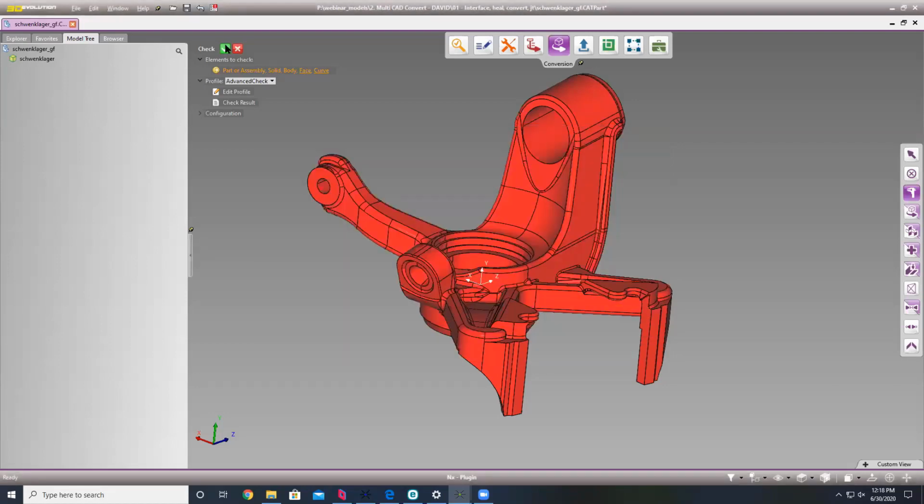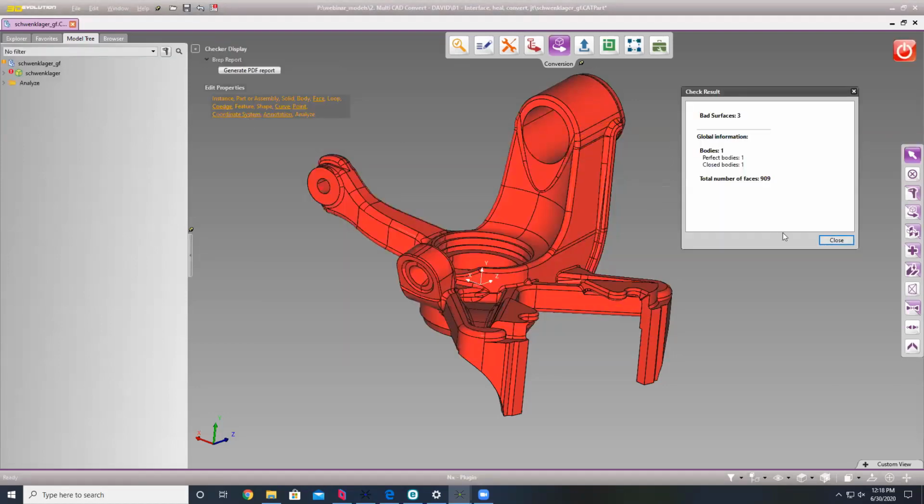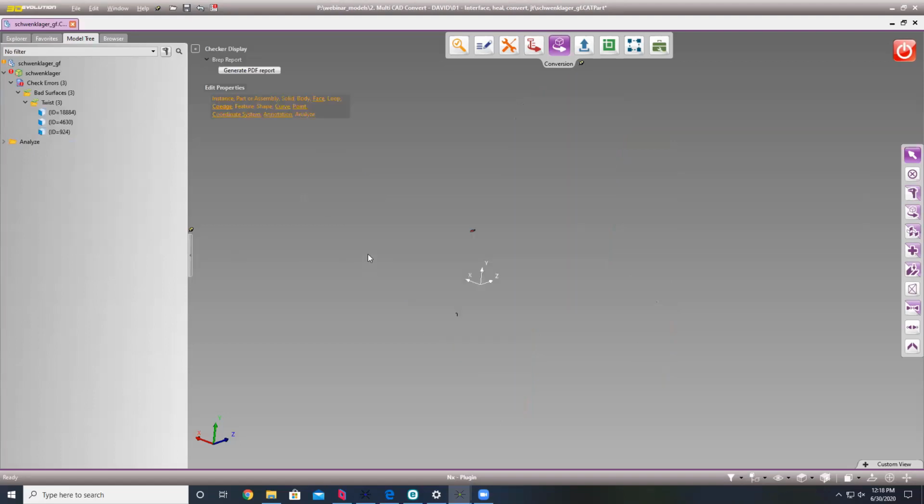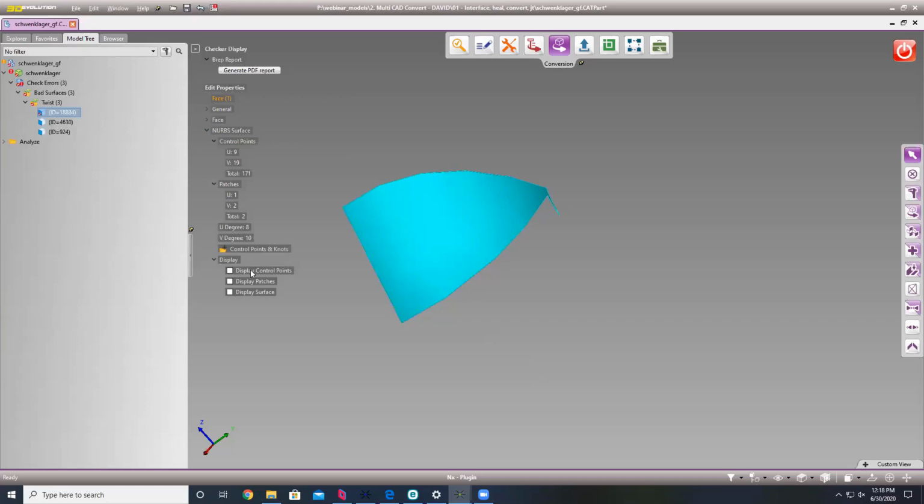And what are the results of those checks? So it looks like we just have a couple of bad faces here, and let's just see what happens. Oh, it looks like we have some twisted surfaces. Why don't we try to find those twisted surfaces very quickly? We're going to view those alone and zoom in on a couple of those. And let's try to understand the control points of the NURBS surfaces on this. So we're going to display your, oh yeah, this makes sense.